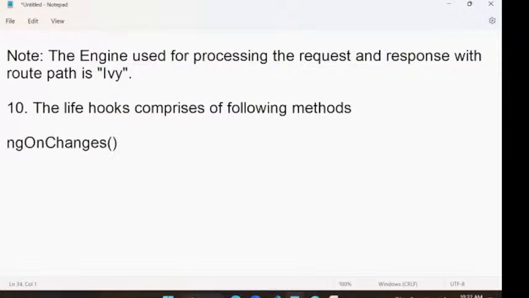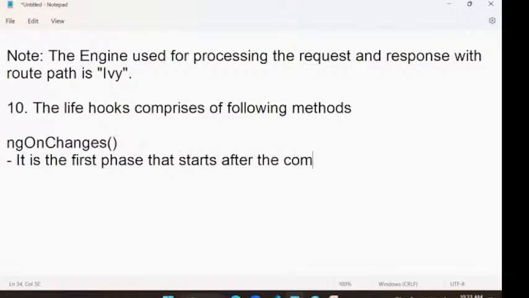What happens in this method, I will tell you. This is the first phase. What are the activities performed in this phase? Actually, it is the first phase that starts after the component object is created.